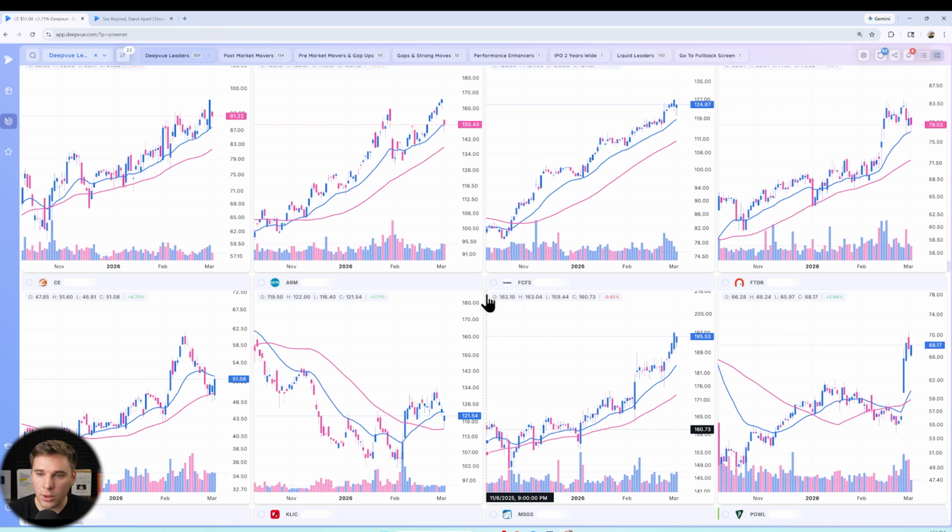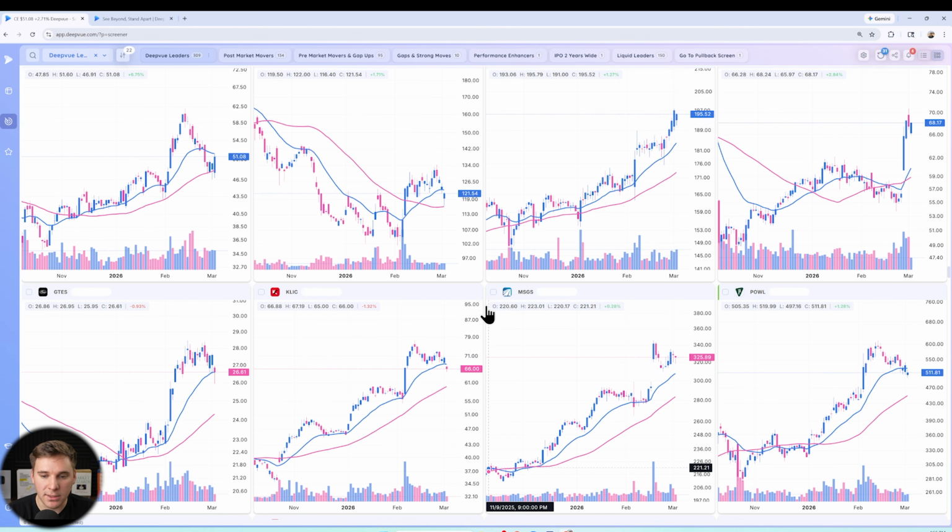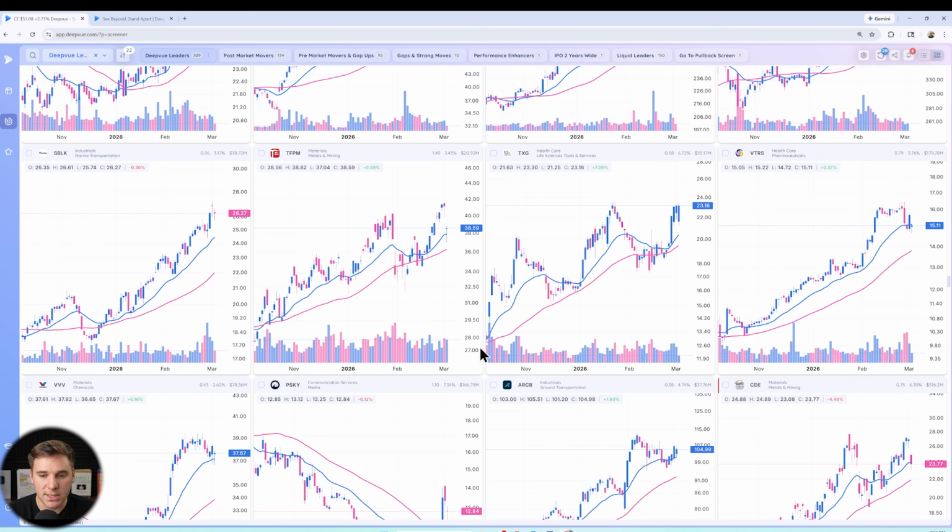That's pretty much it for the mini chart view. Again, to load it, you want to make sure that you've clicked the top right-hand icon, set up the mini chart settings how you would like it, and then go ahead and have fun and use it to its full potential to speed up your daily routine, weekly routine. This is very handy for folks who work full time, because you can quickly take a look at a lot of stocks all at once and quickly see those standout names that you want to add to your watch list.